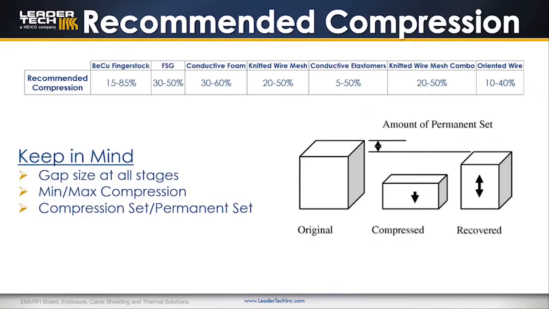All of our enclosure shielding gaskets require compression. We recommend a compression range for each product line and shape. If the gasket is compressed below the recommended range, it may not provide the intended performance. In the case of conductive elastomers, the material is metal particles with a binder. Those metal particles can only contact one another with compression to create electrical contact. Over-compressing the material can also cause issues. The material can break, and over-compressing conductive elastomers can create separation between the metal particles and reduce conductivity.